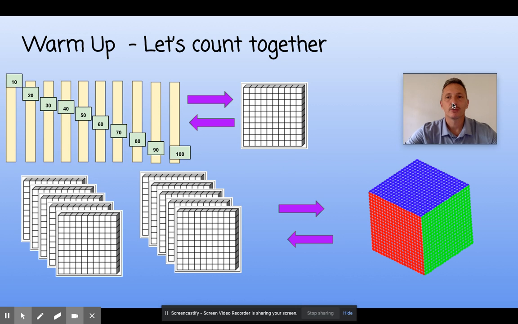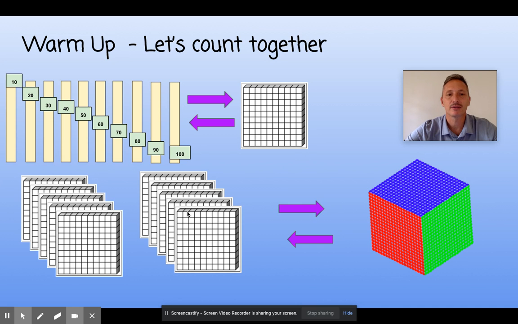We're going to do a little bit of warm-up together. And so as we look at counting to bigger numbers, we can count by 10. So if we counted together, ready? 1, 2, 3, great job. 10, 20, 30, 40, 50, 60, 70, 80, 90, 100. Yes. And so I could trade my 10 tens for a 100 flat, right? So those could be interchangeable, and that's going to be really important in our next couple lessons here.